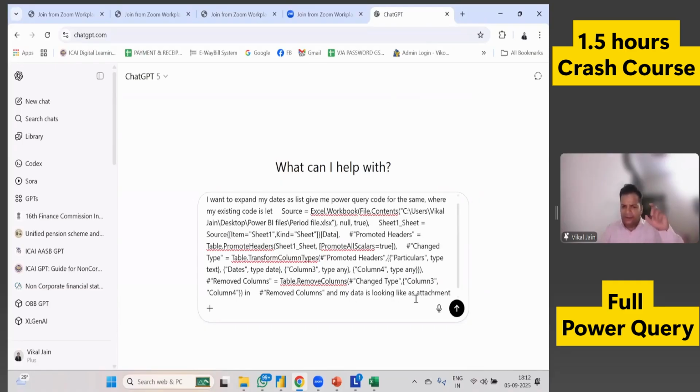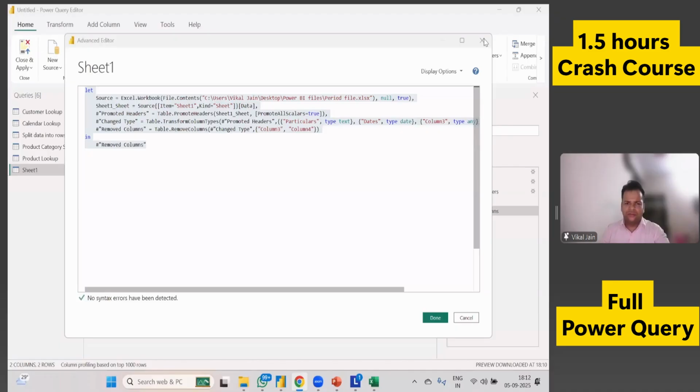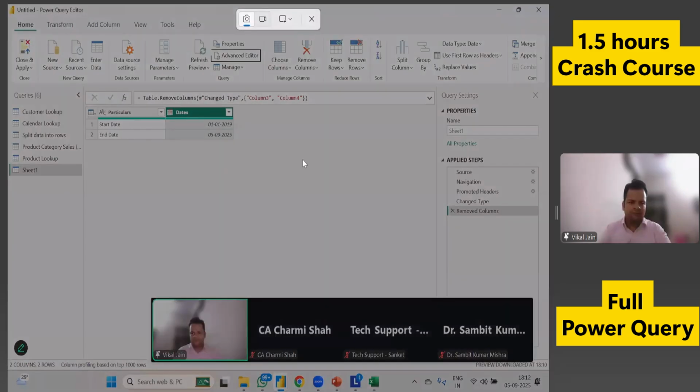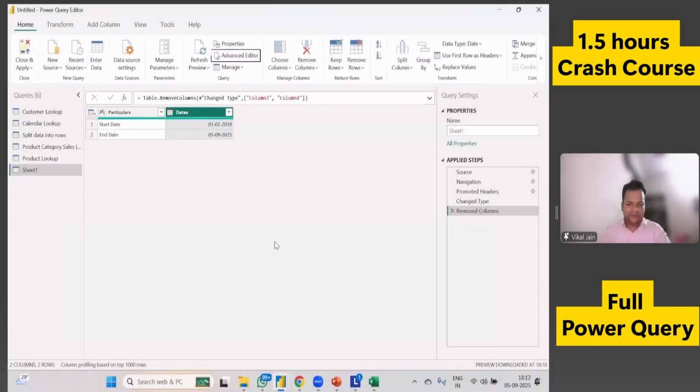Because data type and column name is a very important thing in Power Query. So I'm going to upload that data also. Here I'm going to take a snapshot of this. Here it is. Now I'm going to upload that data into ChatGPT.